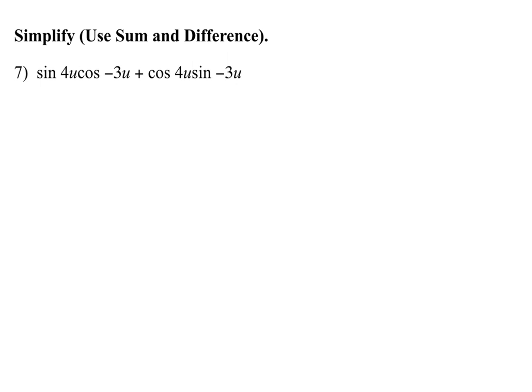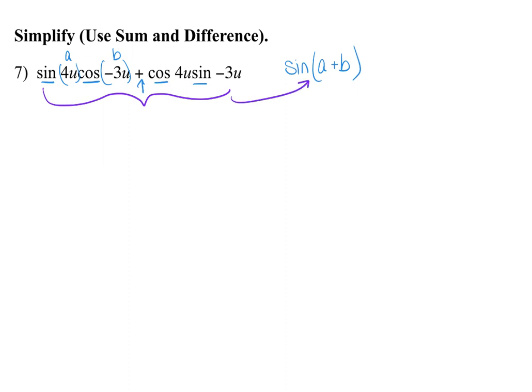This is also just wanting you to recognize which formula they're using. So if you have the sine cosine plus the cosine sine, that represents the sine of the first angle plus the second angle. This one being your first angle, this one being your second angle. So you can replace all of this with that. And you can just say the sine of the first one plus the second one, which gives you the sine of just one u, and you are done.